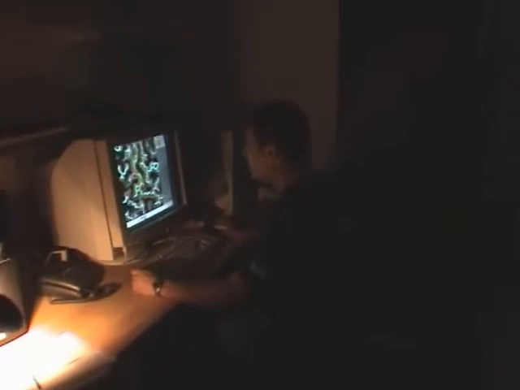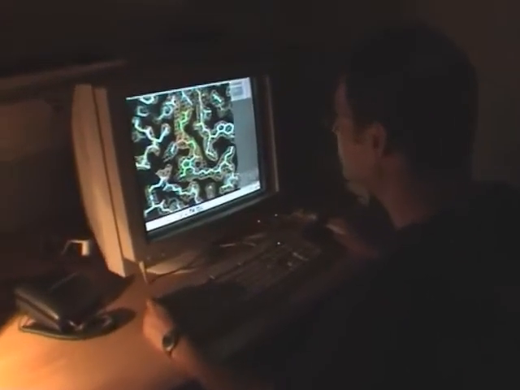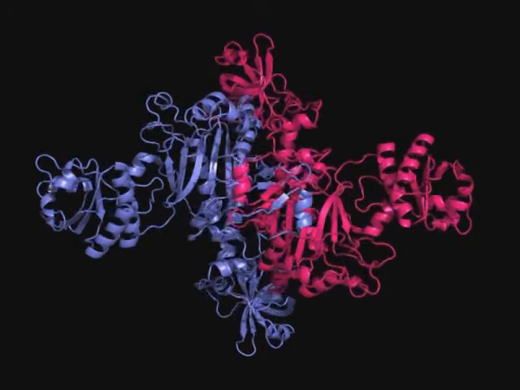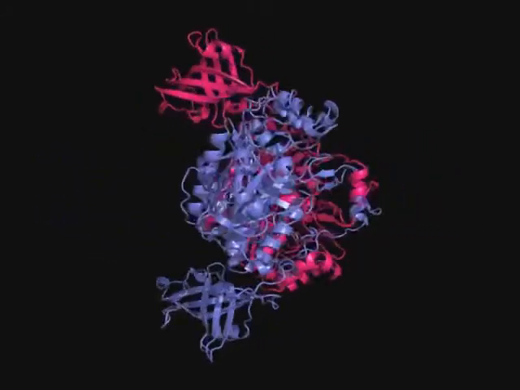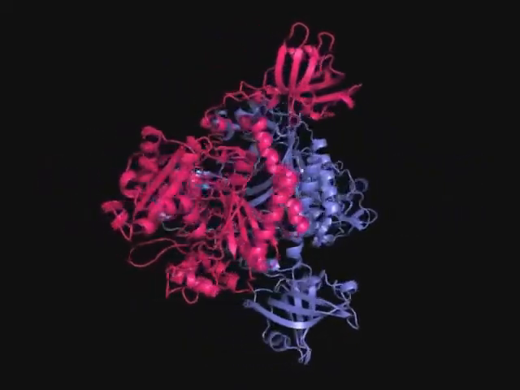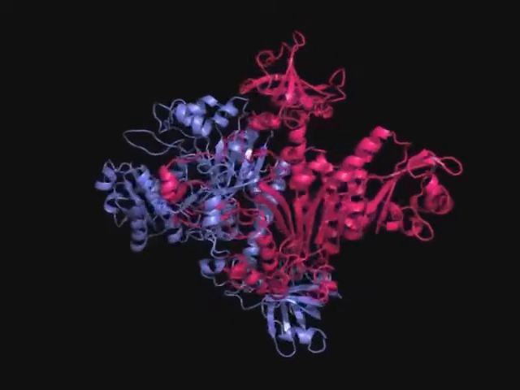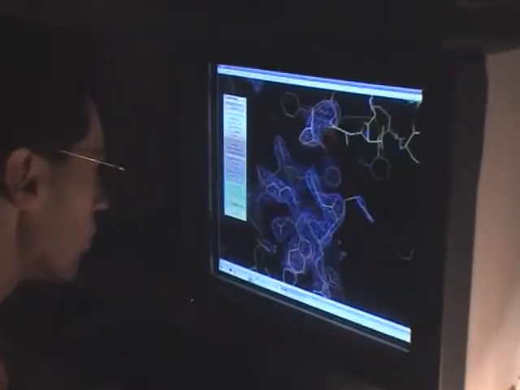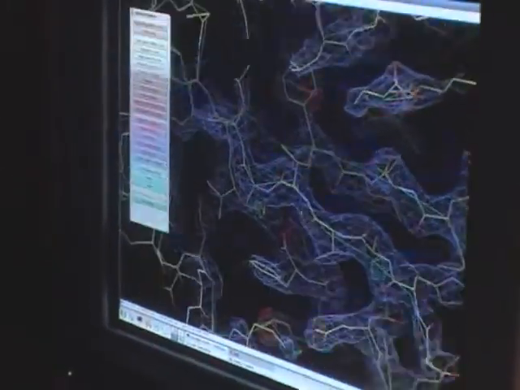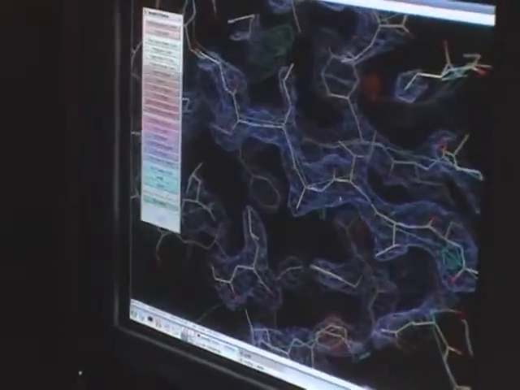Once the map is interpreted, a complete picture is obtained of the molecule that has been crystallized. It is possible to visualize the whole population of atoms within the molecule, or a more schematic representation which reveals the global architecture of the molecule. Here is a protein which is composed of two identical polypeptide chains. The protein is called an enzyme and catalyzes a chemical reaction. Beyond the architectural aspect, these pictures give us information about the functioning of biological molecules and the ways in which they interact inside the cell.